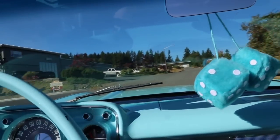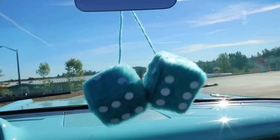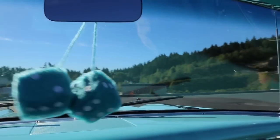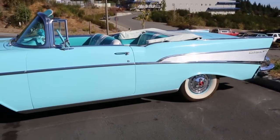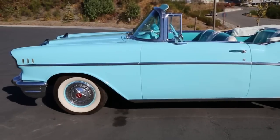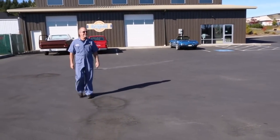We're coming into Old-School Garage — there's a sign right there. Joe at Old-School Garage does a lot of service work for me. I like him to work on my cars because he knows what's going on, does a great job, and has been doing it for 15-plus years. There's a sign right up there. Here I am at Old-School Garage in Port Orchard, Washington — another nice day for a drive. And here comes Joe checking out the '57 Chevy.